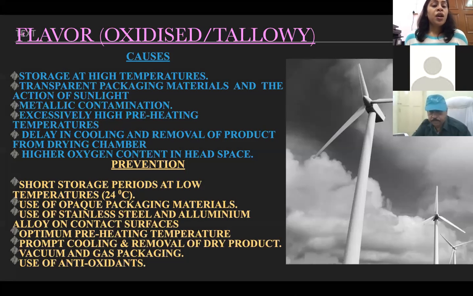Then comes metallic contamination. We had studied in the previous lectures that copper and iron play a very important role in increasing the oxidation rates. They act as catalysts. So when copper and iron content in the whole milk powder, skim milk powder is above the permissible limits, then they act as catalysts and the oxidation rate increases. Clear with that? Okay, ma'am.